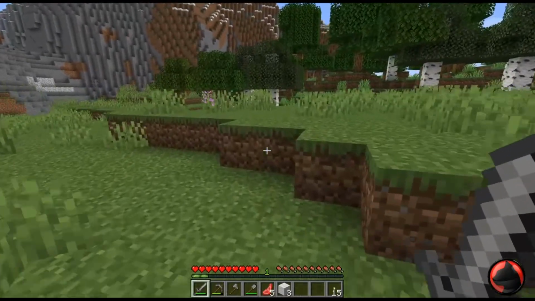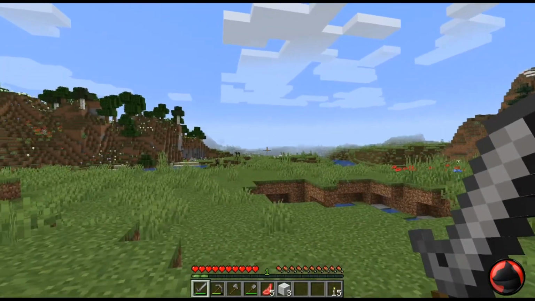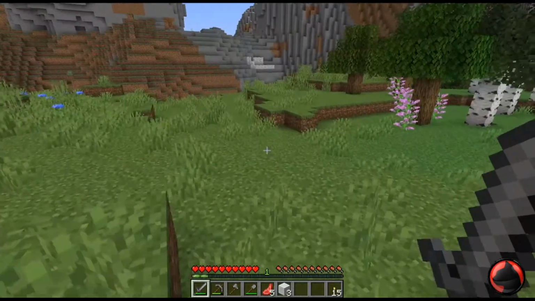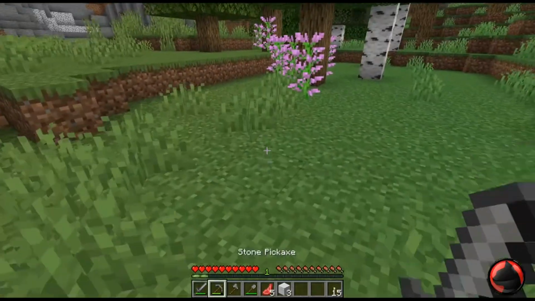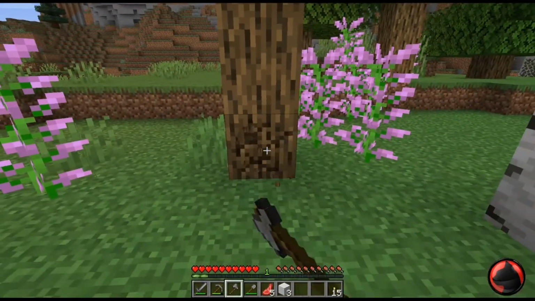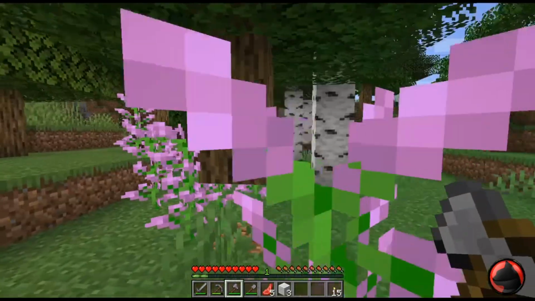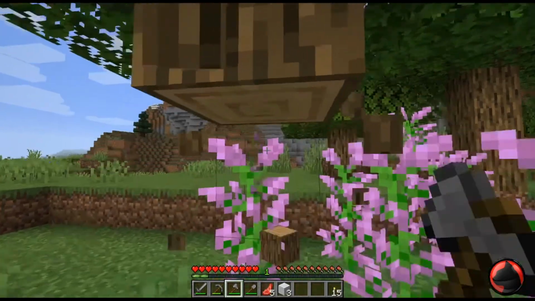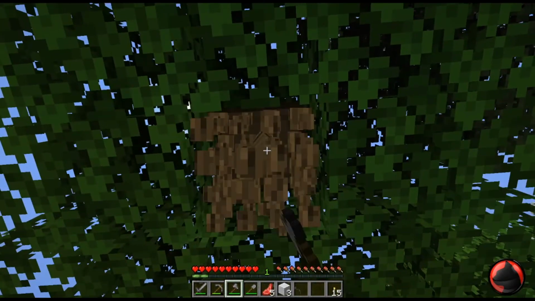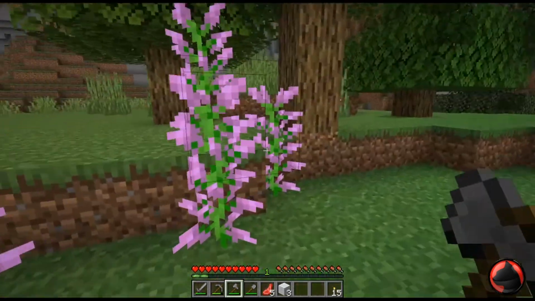So what a bed does is, as soon as the sun, I believe, gets halfway across the horizon, it's considered night, and then you would be able to use the bed. It will change your respawn point from where you started in the world to that bed in case you die. And look how fast the stone axe goes through this. Oh yeah, perfect. We're getting through all of this.